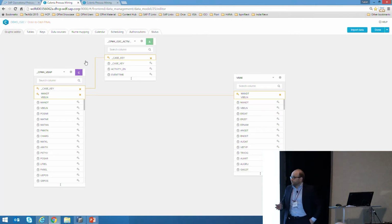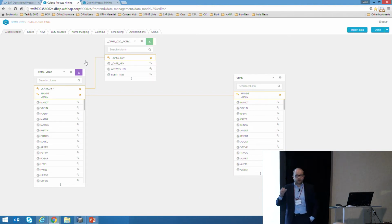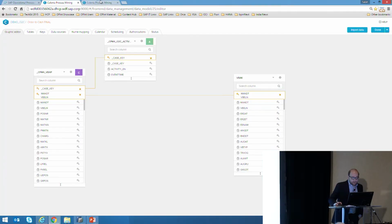And what you can see here, maybe some of you are a bit more familiar with the SAP data model, you see VBAP. I don't want to go into technical details. Basically, what we have at hand, and which is key for the root cause analysis, and just keep this in mind when we go more into the demo, we have all the data available, around 150 fields of context coming in live, where we can carry out the analysis. And this is the data technology which we're basically using, combining the HANA platform with the process mining technology of Celonis. So what we will now carry out is this root cause analysis.